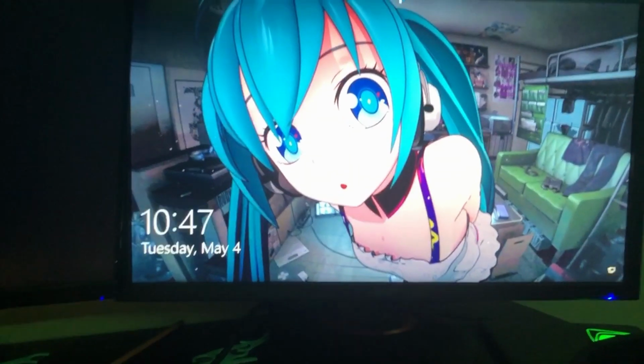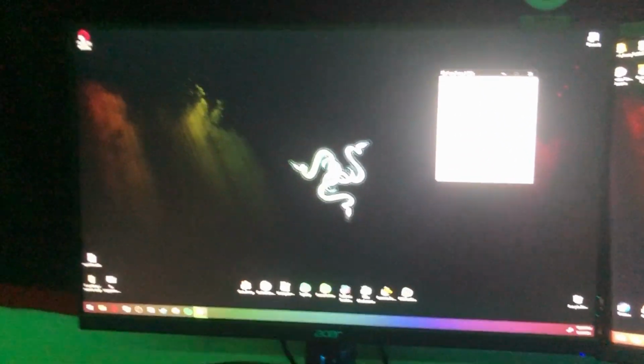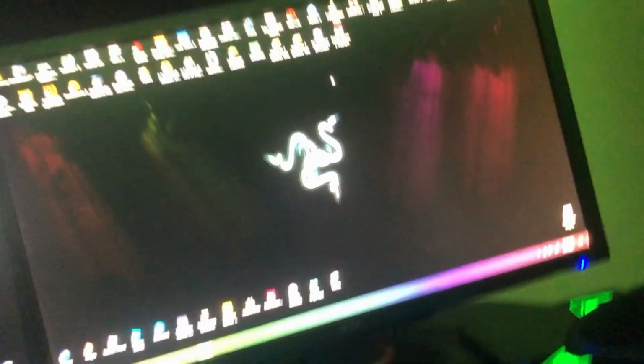As you can see, I can log in now. Cool. See? Works now. Sorry if this didn't work for you. Remember, you need two storage devices or this isn't gonna work. See you guys.